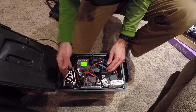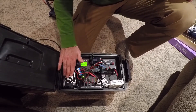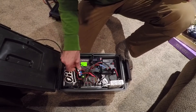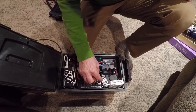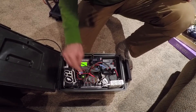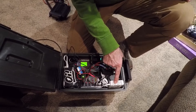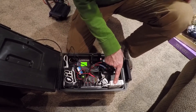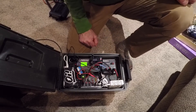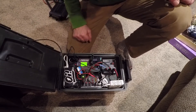The output goes to this rig runner, which gives me fused power that I can run all my things off of. Currently I have my Raspberry Pi running off of 12 volts here with a little converter, and then via USB I'm powering the Pi-Star and also this Wi-Fi hotspot. I have the Raspberry Pi plugged into this Wi-Fi hotspot, and I'll show you how I connect to my Raspberry Pi next — and I'll also show you my radio.